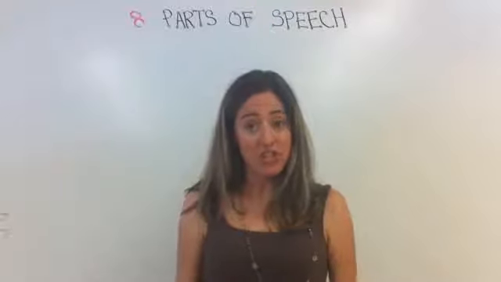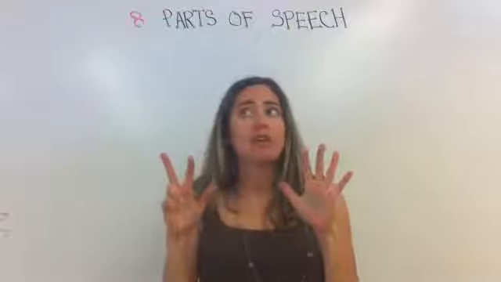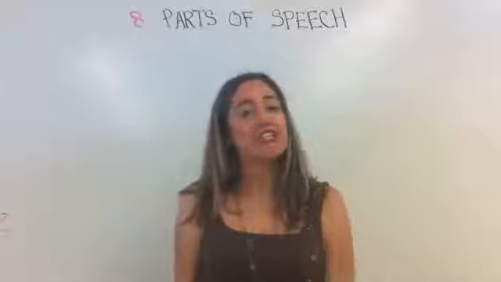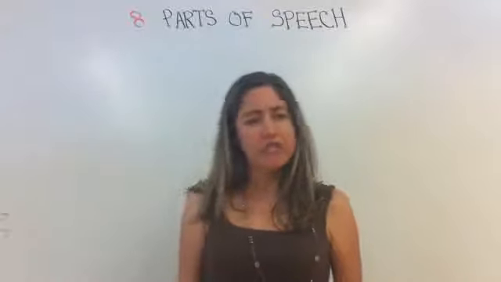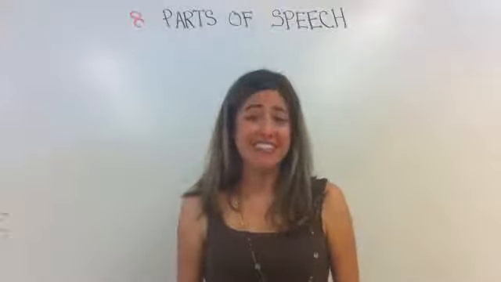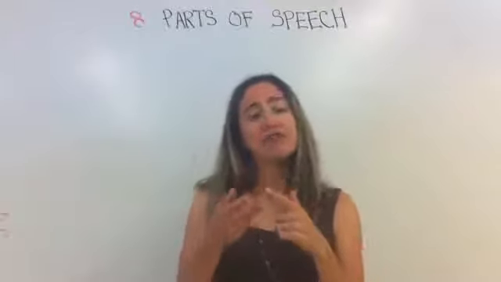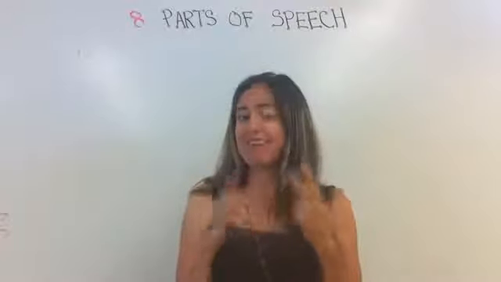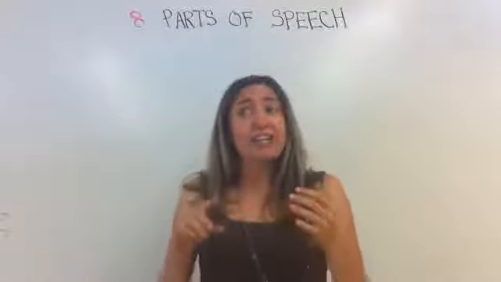In the English language, there are 8 parts of speech. The complicated Webster's dictionary definition for parts of speech is one of a group of traditional classifications of words according to their function in context, including the noun, adjective, adverb, conjunction, preposition, verb, interjection, and pronoun. That's a lot to memorize and it's really complicated. Let me make it easier.